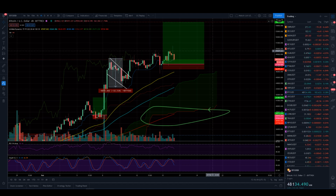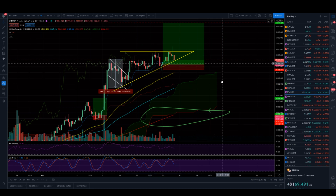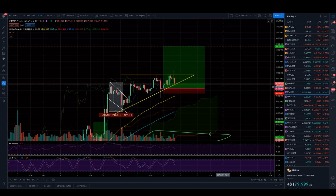It's not a significant move, that quick little spike, because it could have just been a few big buys across the market. We're forming a nice resistance just short of 50K, right? So we're actually building a nice resistance here at 49.6, 49.5, sort of forming an ascending triangle, right? Check it out. It's not perfect, but it's actually a pretty good ascending triangle. So it could potentially be really bullish.